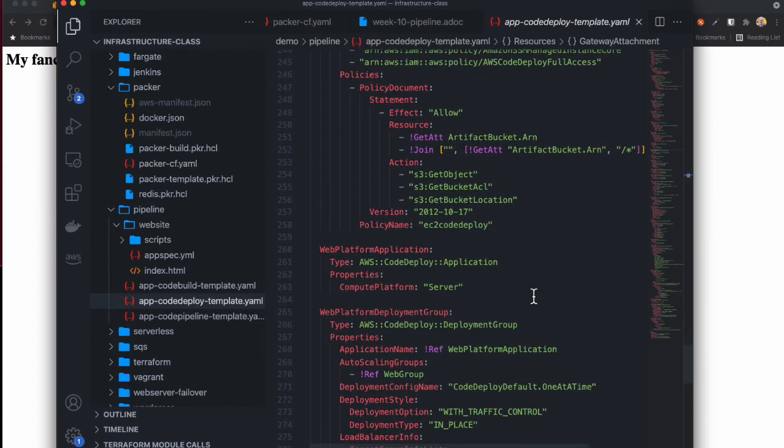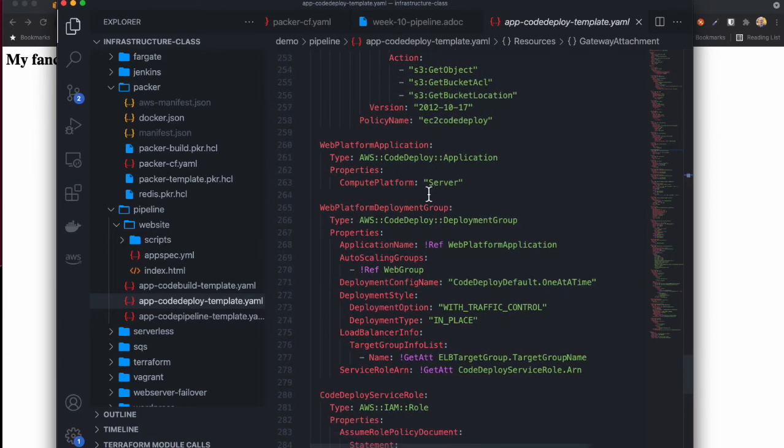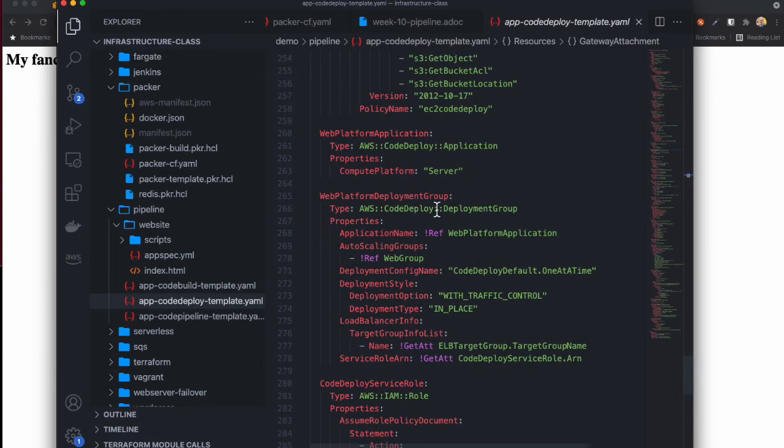And then finally, here towards the end, we have some CodeDeploy resources. So we have a CodeDeploy application resource that we've defined, and a deployment group resource that's defined. And so the deployment group is referencing an application, which we've defined above, and it's also referencing an auto scaling group.